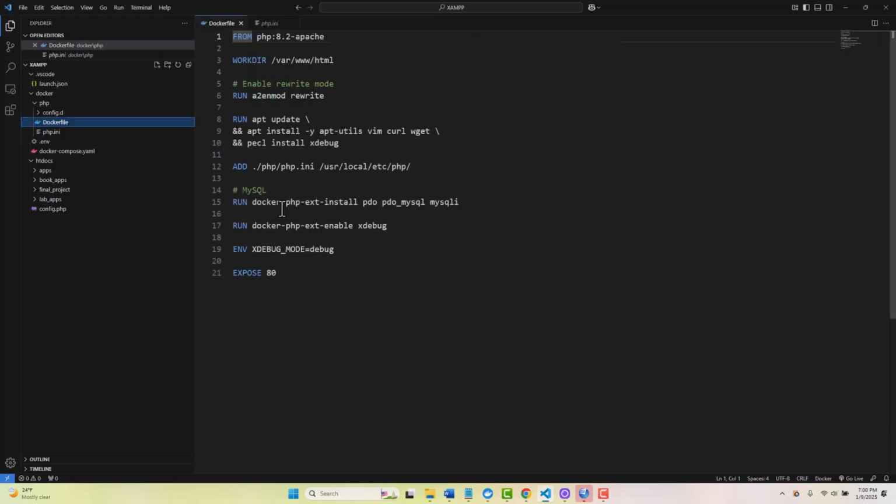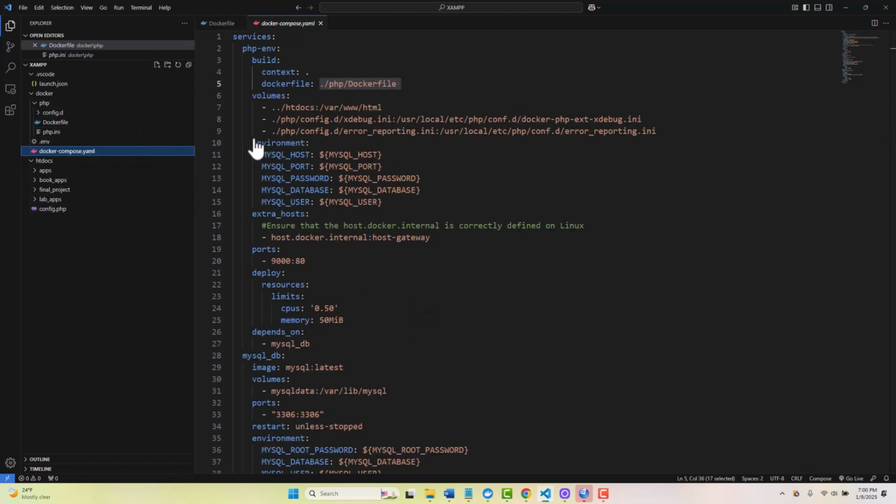We go back. We are also doing an install of PDO. That's a way that we can use to do a connection to the MySQL database. And we are also going to add our XDebug, and we're exposing everything on port 80 on this image that we're building here.